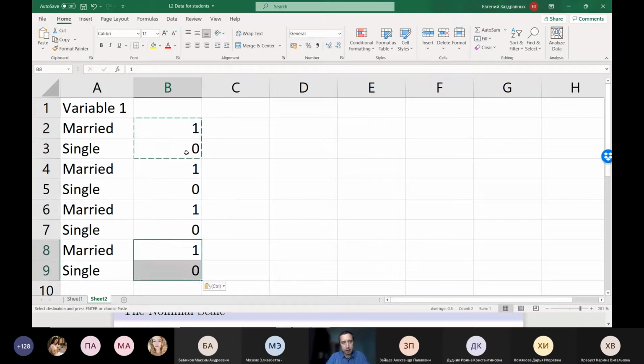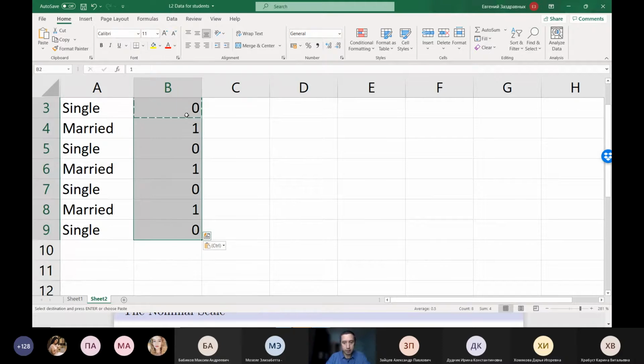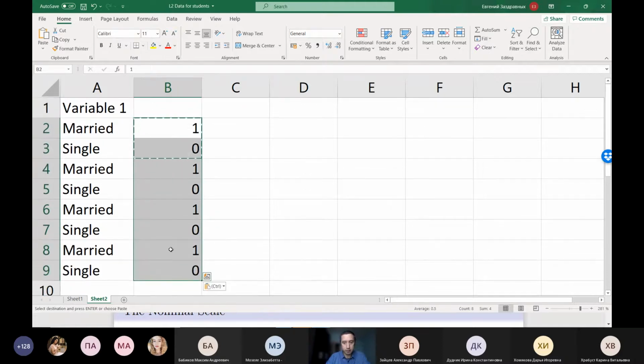If we use such codes, we can analyze the variable. For example, here the percentage of married persons is 0.5. The same logic applies to other nominal variables and, by the way, ordinal variables.